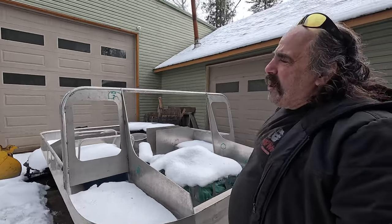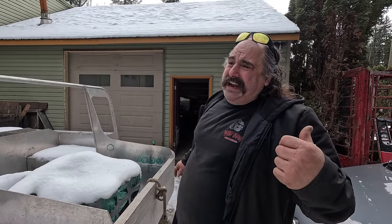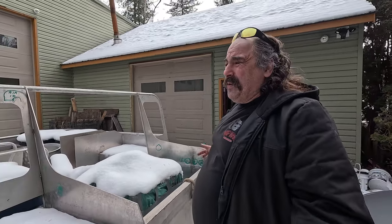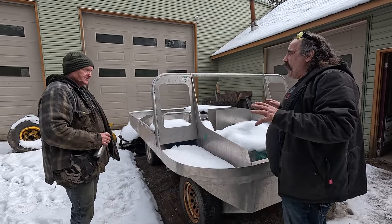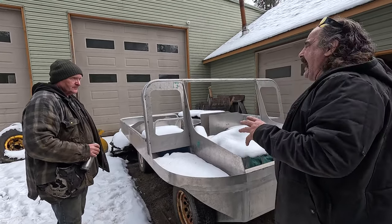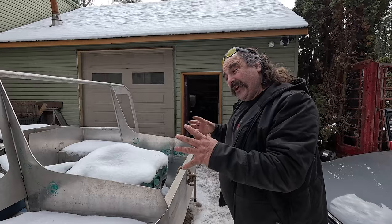We named this a Swamp Donkey. We picked it up probably two weeks ago on the island where there's no snow. I've parked it out here, it snowed on it two days ago. I thought winter was over — I was wrong. But I need to take a start on this. We need to take a look at it and see where we're going to go. Some of it is tacked together, some of it is finished, and I need a professional opinion so we can make a plan to start on this thing.